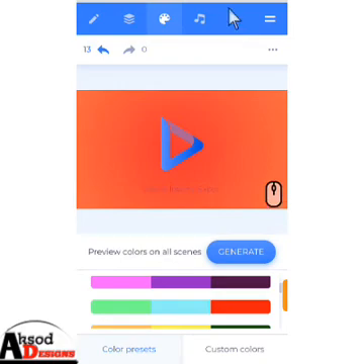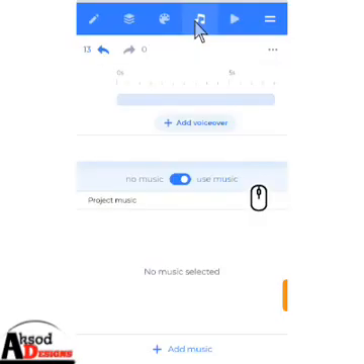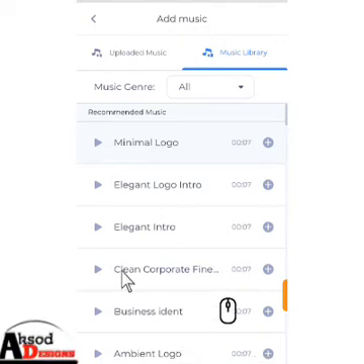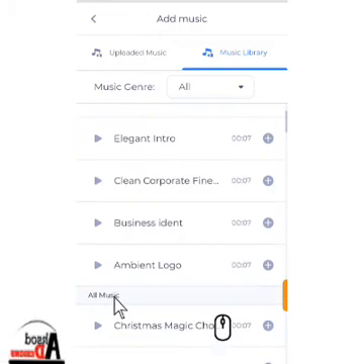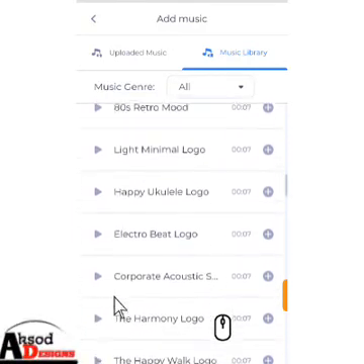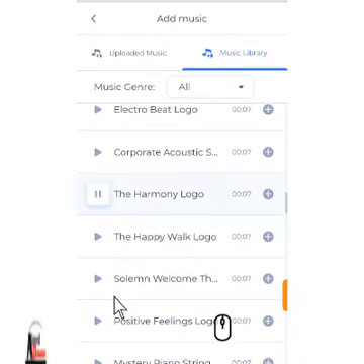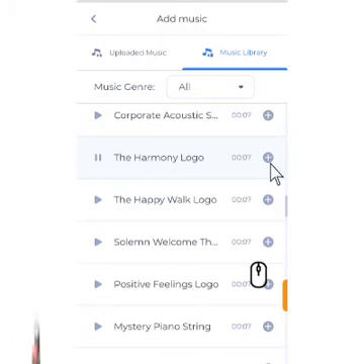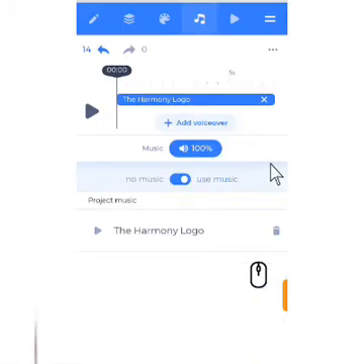Then you can click on this to add your music. What's the music you want to use? You click on add music here to add. Then you have some music here. So you can just use anyone you want to use. Let me check the harmony. So let me choose this. But one must be mindful of the sound we choose so that you won't choose the music wrong. So I've already chosen that.